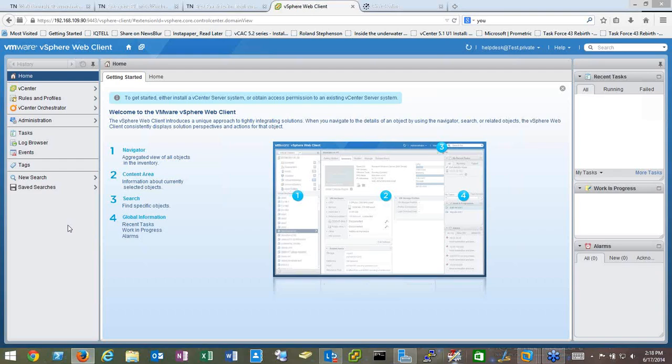Yes, there is actually. The ability to use the Windows session authentication requires the client integration tool to be installed. If you don't install that, you won't have the option to use Windows session authentication. The flip side of that is you also won't be able to do some file operations because that component is used for uploading OVF files or uploading ISO files to your data stores. So if you don't install that tool, you won't get that option, but you also lose a little bit of functionality on the file operation side.